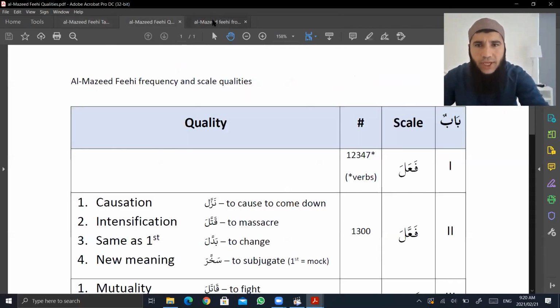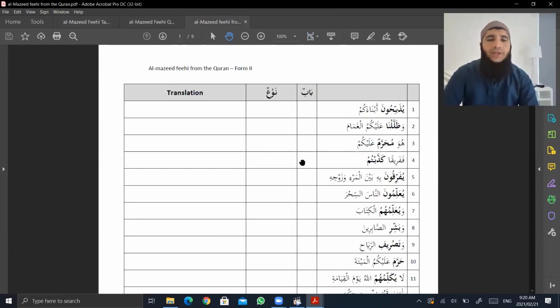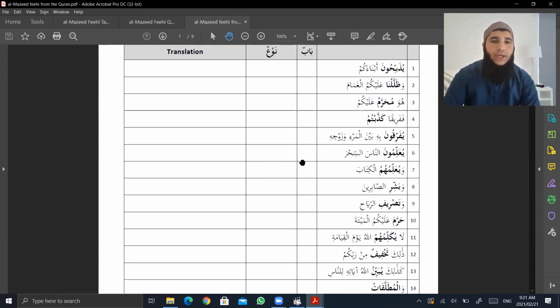What you had to do for homework was actually go through these verbs from the Quran. They're all second bab verbs from the Quran, and you were to identify the bab, but we know they were all on the second bab. Tell me which component of that second bab they were. Was it the past tense verb? Was it the present tense verb? Was it the masdar? Was it the command? Was it the nahi, or the prohibition? And then give me the translation of that phrase or passage or whatever it was.